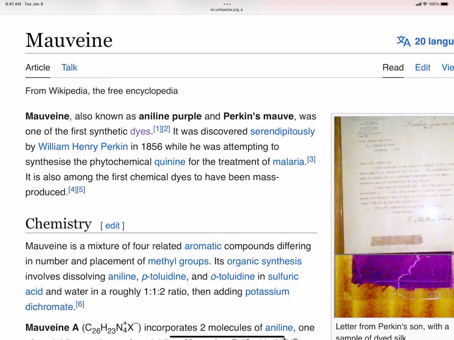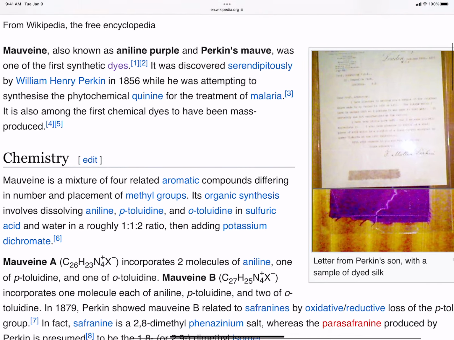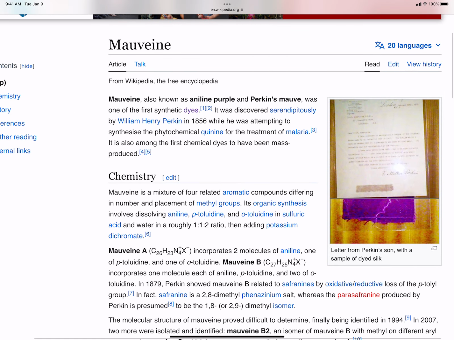And in fact, you can read in the New Testament, Lydia was a seller of purple, which meant that she either bought or captured sea slugs and ground them up and got the purple out of the sea slugs, and then that kind of stuff was used to dye clothing. It was very expensive. Perkin had just made purple dye very cheaply, and it made him basically a gazillionaire. He was able to retire at the age of 36.